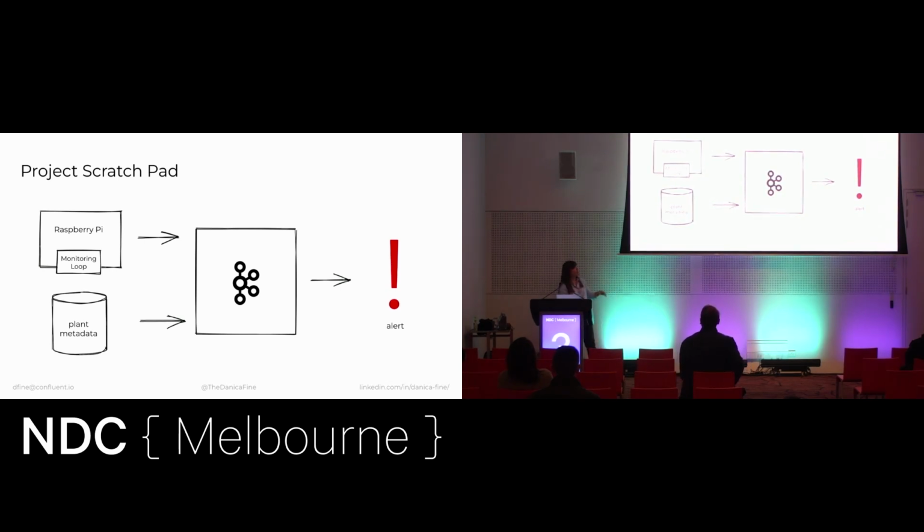Pretty simple system. I'd have a soil moisture sensor connected to a Raspberry Pi and just take some readings. Throw that in Kafka, probably. I also knew at that moment that having the readings alone isn't going to be enough, so I needed some metadata. At this point, I didn't know what that metadata was. It's kind of a hand-wavy data set. We're not really sure what it is, but I needed some extra information to help me decide, does this plant need to be watered based on the readings that we currently have? Throw that into Kafka as well, mix those two data sets together, and then spit out an alert at some point. It's pretty simple, right?